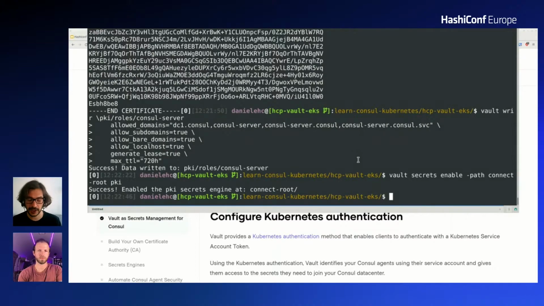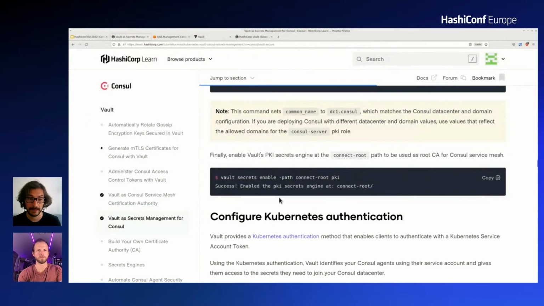The Consul service mesh requires more than just this, but all the steps can be automated by Consul. So the minimum amount of effort we need is just this: enable the connect root endpoint, and then we're going to provide permission to Consul to actually generate all the remaining parts by itself at startup.